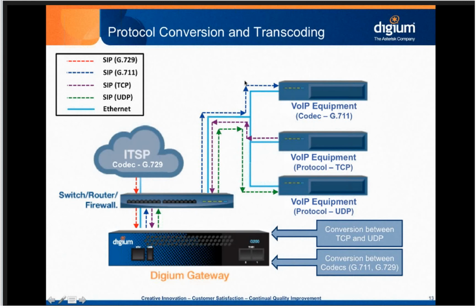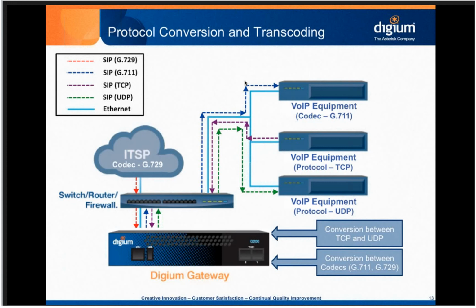This looks like a pretty complex diagram, but I'll try to explain it at a high level. So, protocol conversion and transcoding. Because the gateway is Asterisk-based, it supports a lot of different codecs and SIP over TCP and SIP over UDP. So if you're in an environment where you need to convert codecs, say you've got a number of Asterisk machines and you're doing G729 and you want to convert the G729 from your SIP provider to ULAW before it hits Asterisk, you can do that with the gateway, and that will help you reduce load on the CPU of your Asterisk servers, and also could allow for more simultaneous calls because now your Asterisk machines don't have to handle that codec conversion.